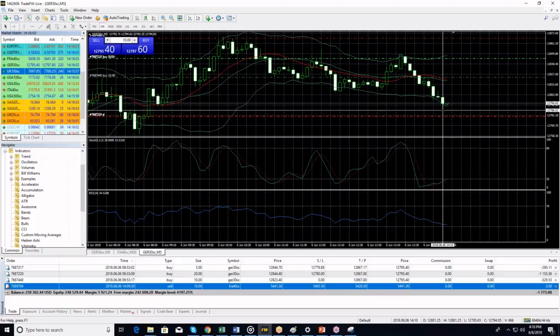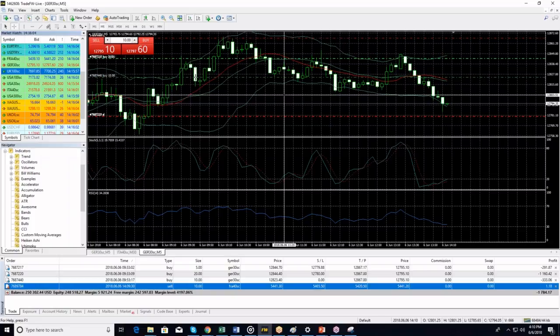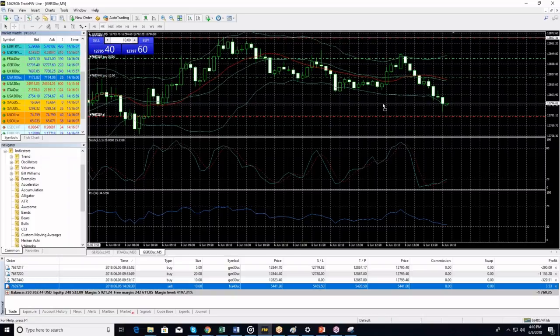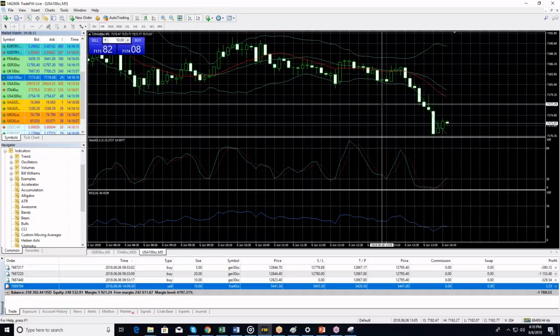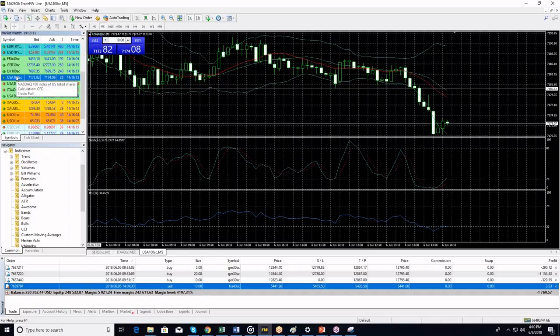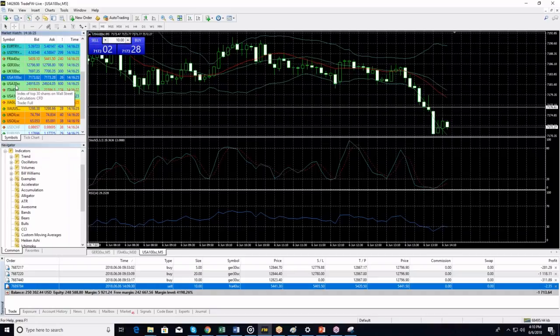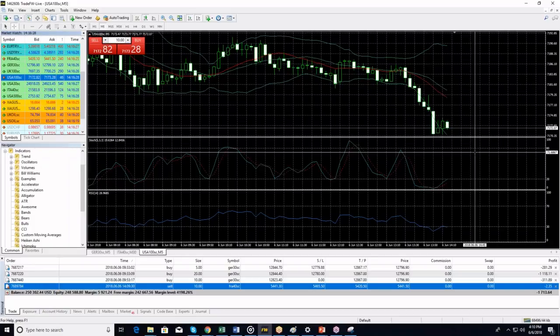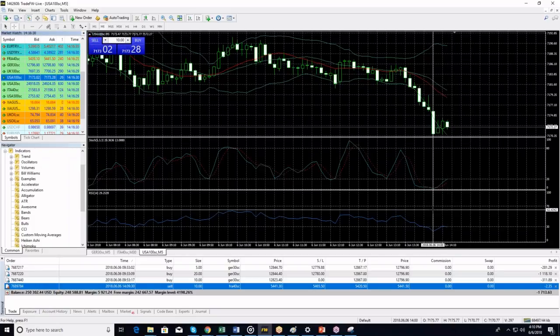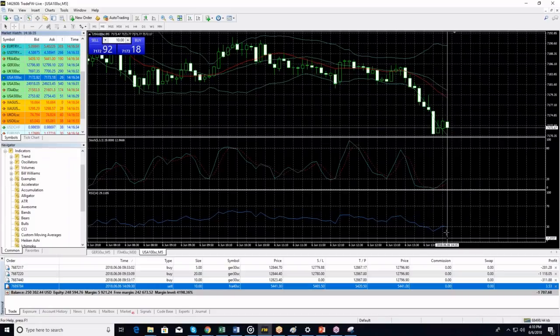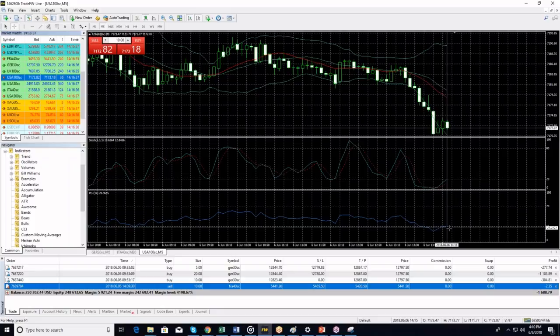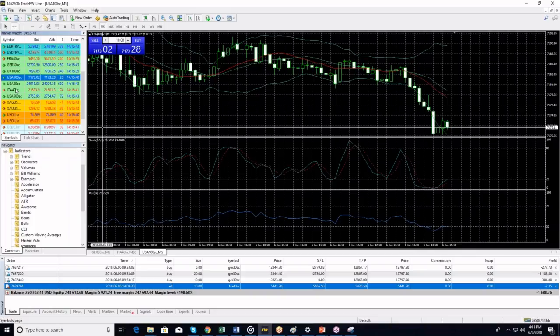Let's see what's going on with the other assets. Let's see over here. USA 100. Also, you see it very well here. A crossover and the price starts to go up. But here I don't have a confirmation from the RSI to go long, because I see the RSI has a down slope. So I will keep away from this position.